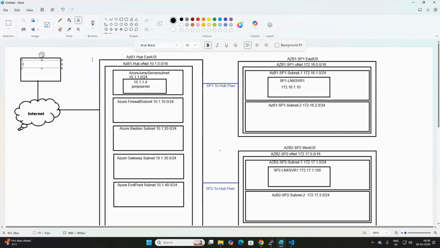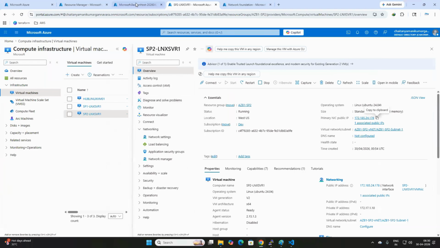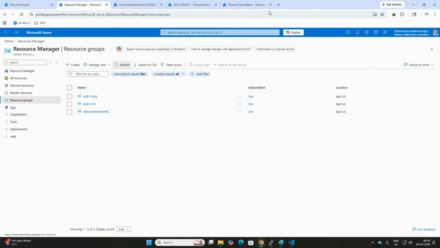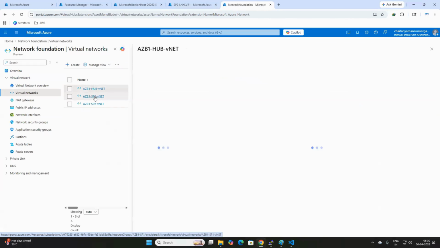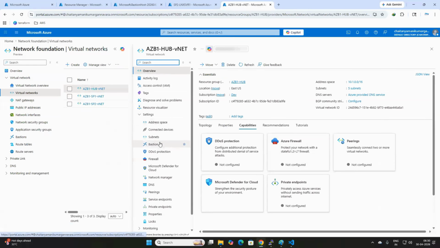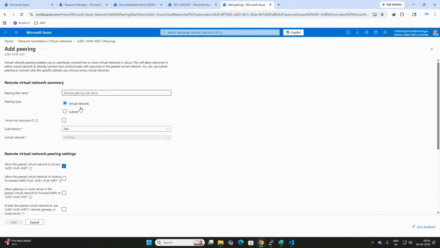This is the client, and we are able to access the spoke servers. Now I will go back to my virtual network. This is my virtual network. From hub, let me go to peerings and add peering. What is my remote network?